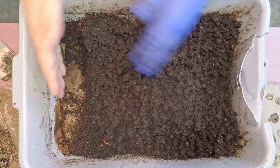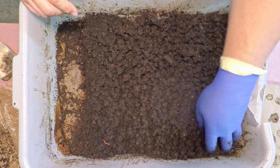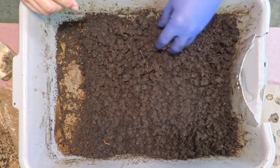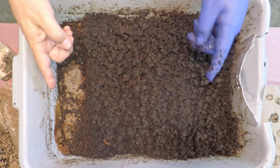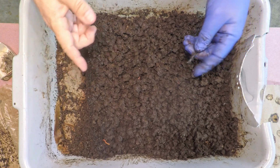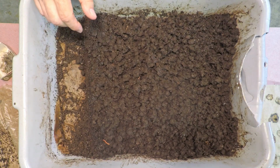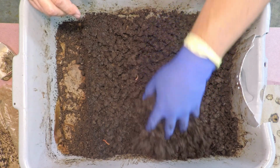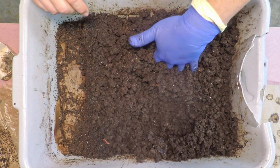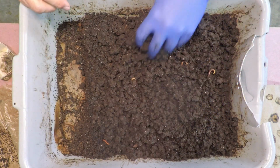And now that we've transferred our layout here in this system to what I refer to as ping-pong feedings, which really just means alternating which side of the bin gets fed, going from one side to the other, I do wonder if we're just distracting the worms from spending time in and breaking down the castings boulders material by giving them a nice cozy spot to hang out in.